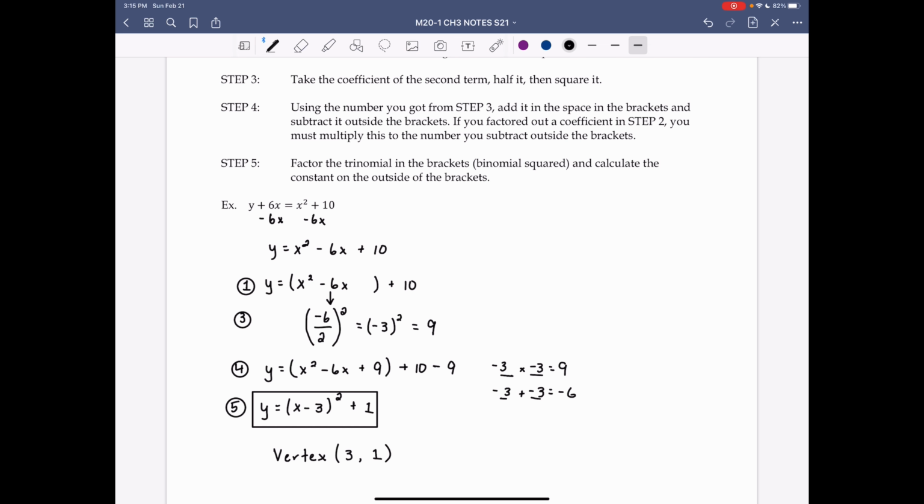I also know that this quadratic opens upward because, remember, a tells us if it opens up or down depending on if it's positive or negative. Since there's nothing in front of x squared, it's a positive 1. A being positive 1 means that our parabola is going to open up. So I could draw a very quick sketch of this parabola. The vertex is at (3, 1): 1, 2, 3, and 1. So here, and it's opening up.